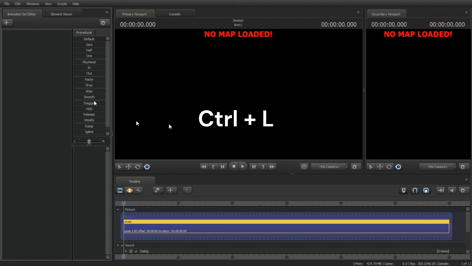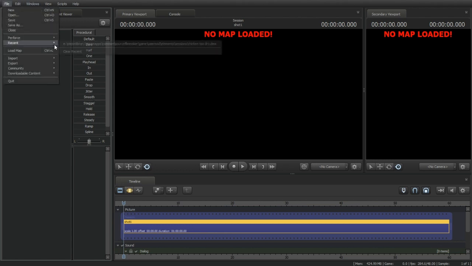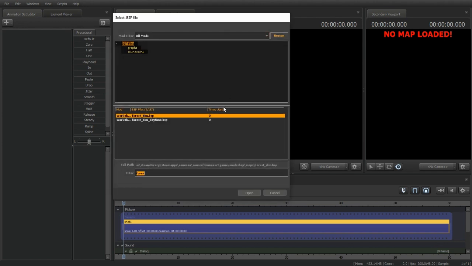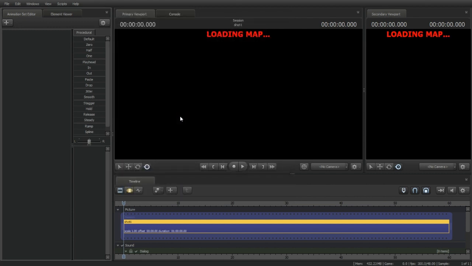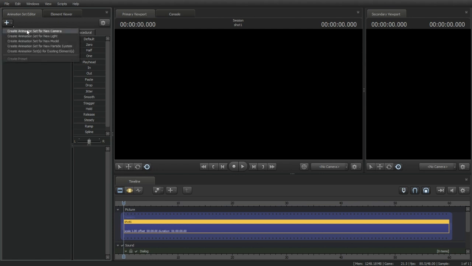All I do is just hit Control N, or you can go over here, go to File, and go to Load Map. There you go. You can load your map. I used Forest last, but I'm actually going to just use Black Void because it's an easier one to load. Now, while this loads, the speed for how quick this will load is different for different maps, and also if you have not loaded this map before, it's gonna be pretty slow.